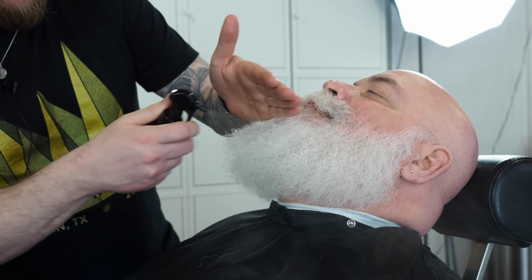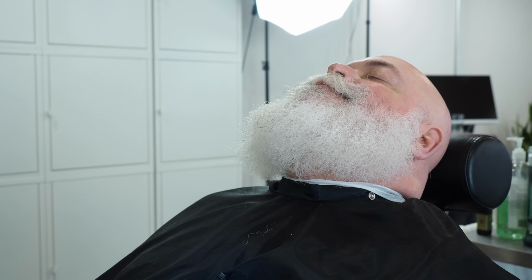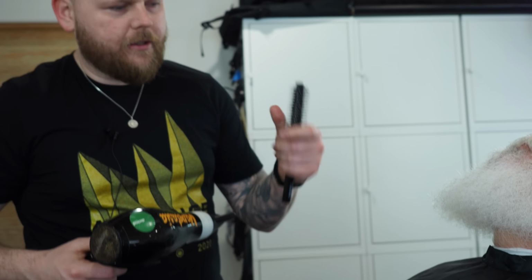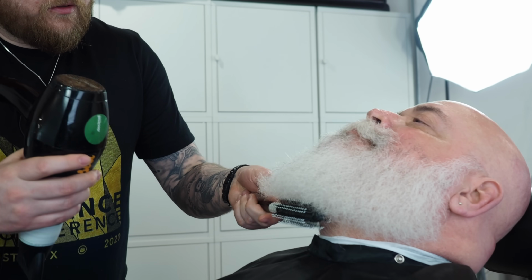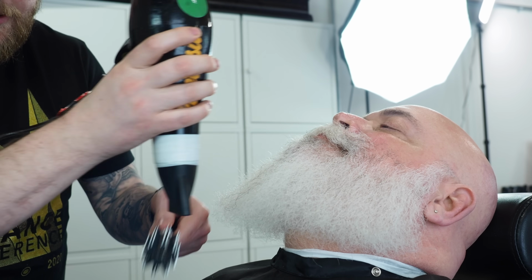So we just want to put a fine mist on it, and then we're going to grab a dryer on medium heat. We're going to start by pulling the comb underneath the beard first. And this is where the vent brush comes in handy, because we're going to blow air from the top through the beard.